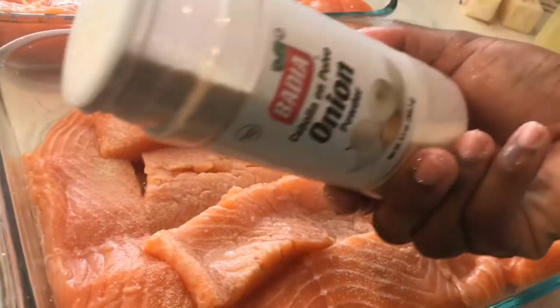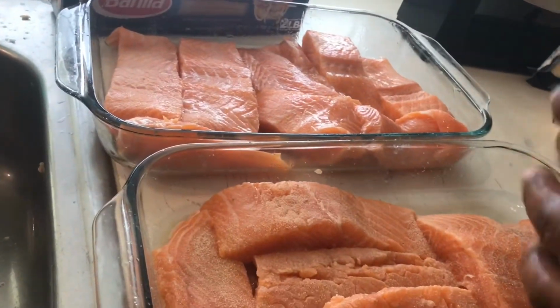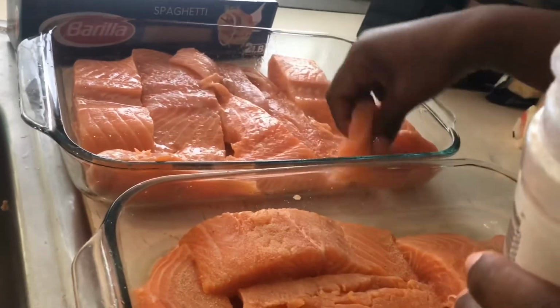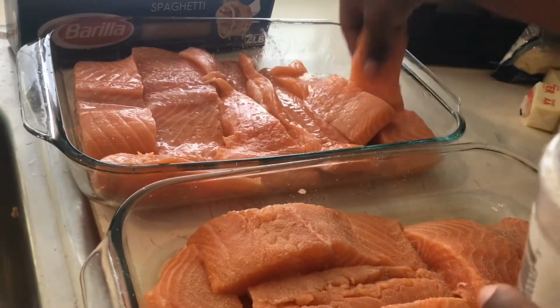All right. And now I'm going in with 1 tablespoon of onion powder. I didn't have my measuring cup. I did say I was out of town, y'all. So this is what I use, but I kind of eyeball everything because I've been doing this for a while.